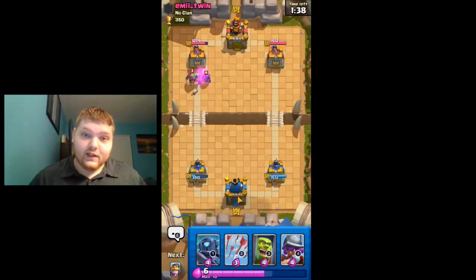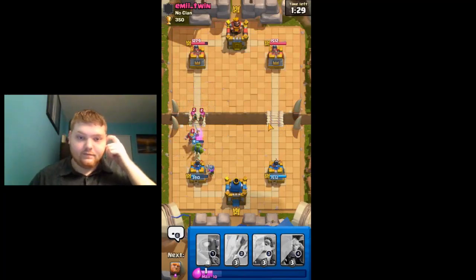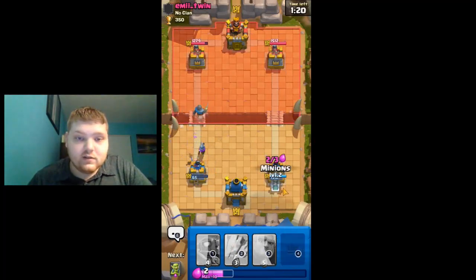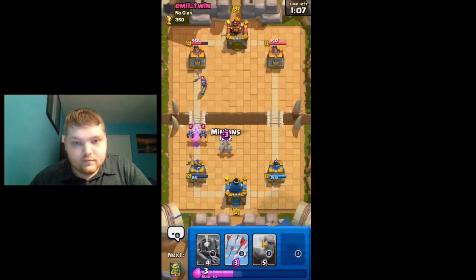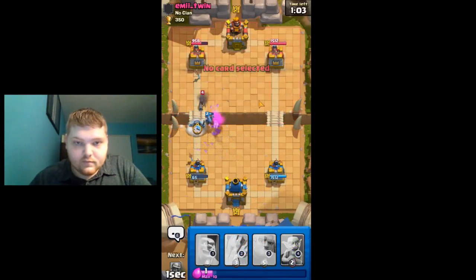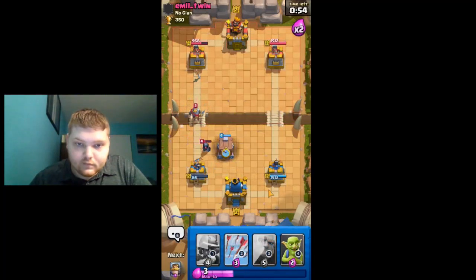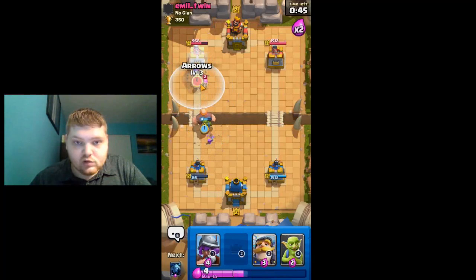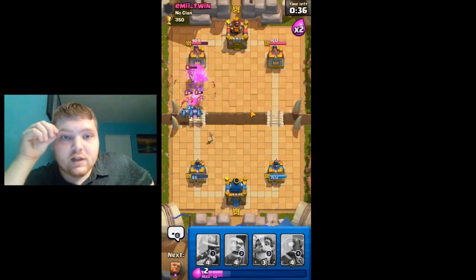Well, I always get one hit. I'm gonna actually Goblin Cage, like... Dang, it's gonna lock on. Not enough elixir. Okay. Yeah, we're not gonna get any hits.